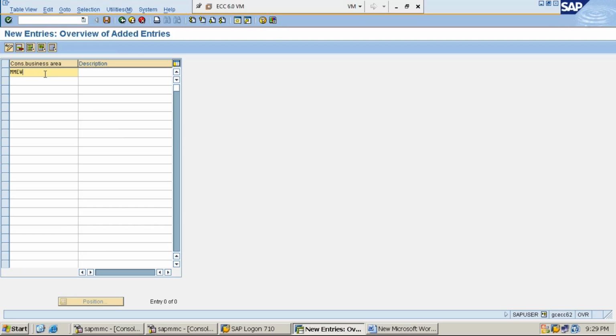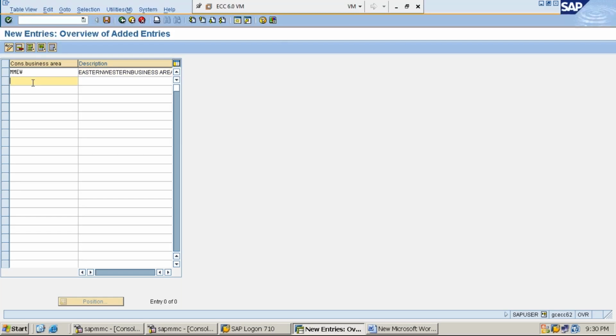Any 4-digit code you can use, for example MMEW. And give the description: Eastern Western business area.